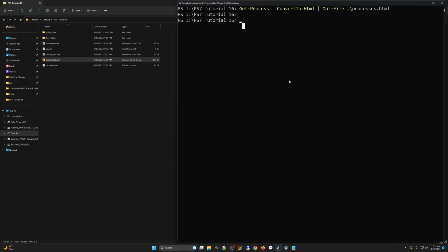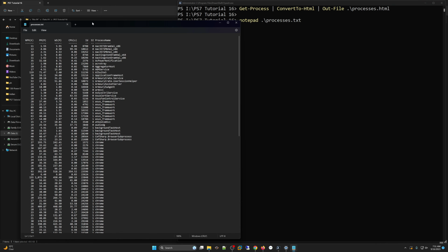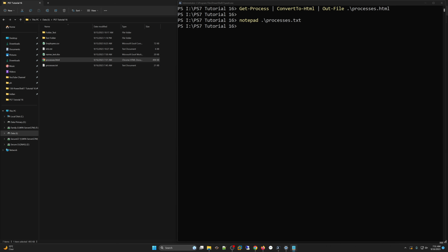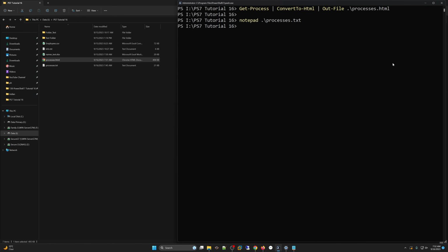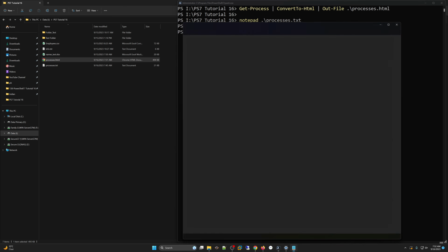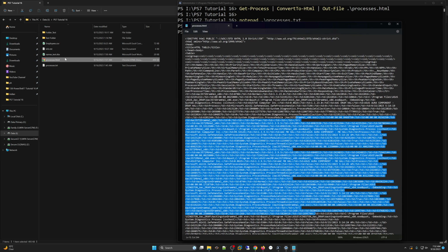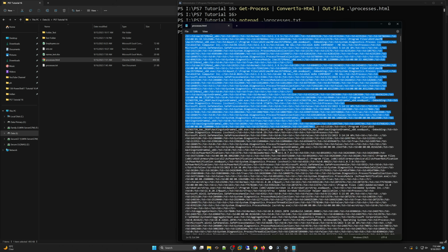For example, I can go notepad .\processes.txt, there you go, it opened right here in Notepad. So you can actually open it without navigating to where your folder is. Like you can do notepad processes.html. That will open the HTML file right here, because that's where we are in PowerShell, in Notepad.